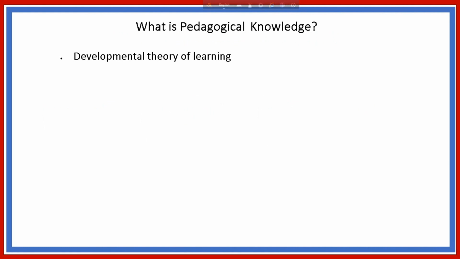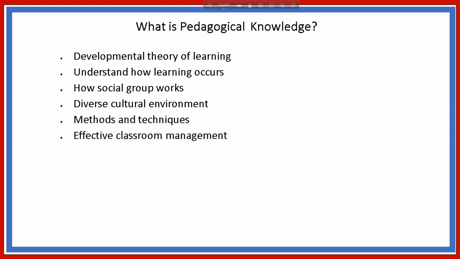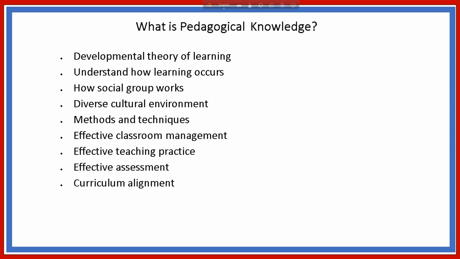And after group work we have to find out what is pedagogical knowledge: development theory of learning, how learning occurs, and what is the theory of development learning, understanding how learning occurs, how social group works, diverse cultural environment, methods and techniques, effective classroom management, effective teaching practice, effective assessment, curriculum alignment, diversification of instructions, and technological skill. These are the pedagogical knowledge.